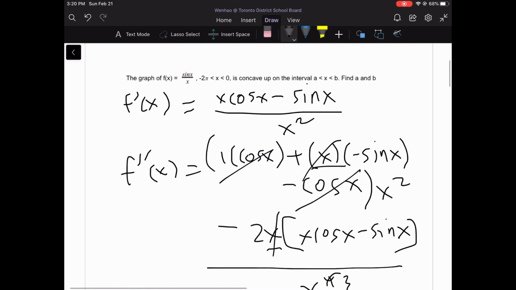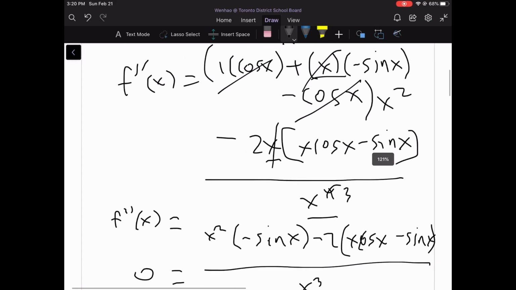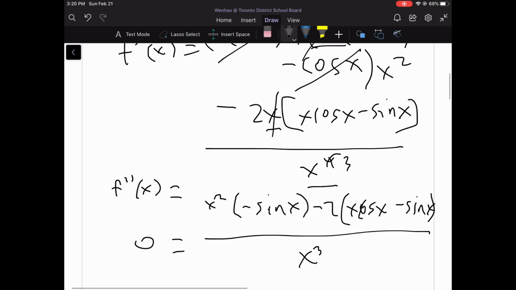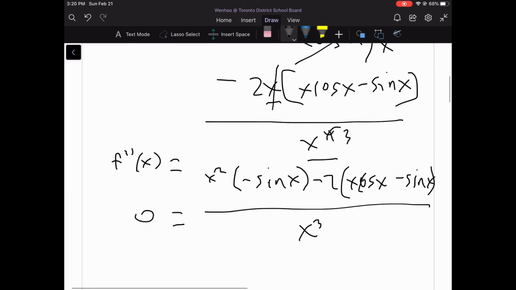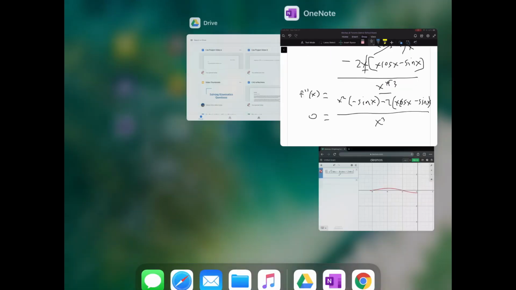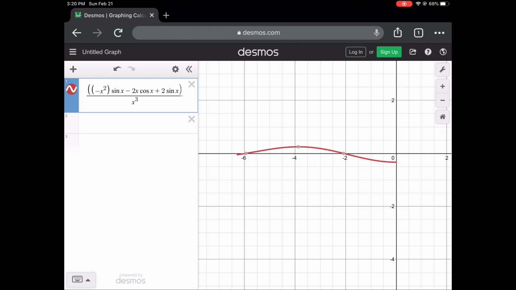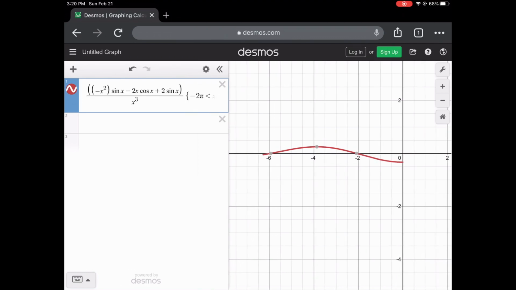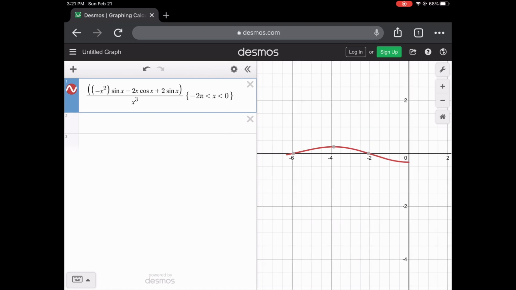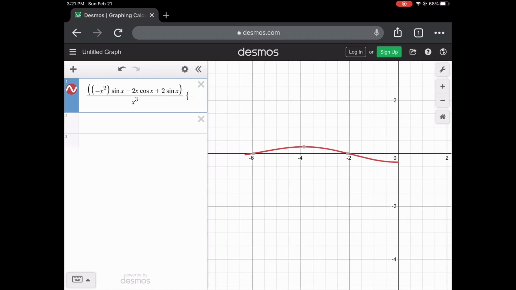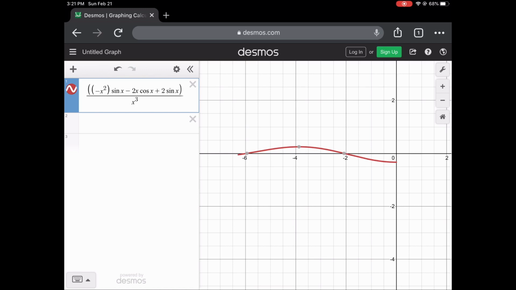I'm pretty sure this question is an IB question. I'm pretty sure it's from paper 2. So you can use your graphing calculator. And so what I'm going to do is I'm going to use Desmos. But on the test you're going to have to use an actual graphing calculator, but it's pretty similar. So here I've graphed the same function, and I've limited the domain from negative 2 pi to 0. And this is the function.